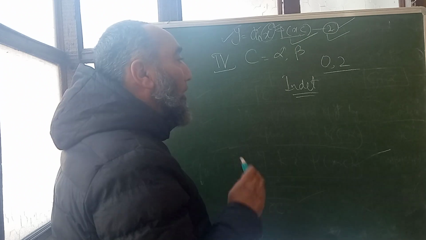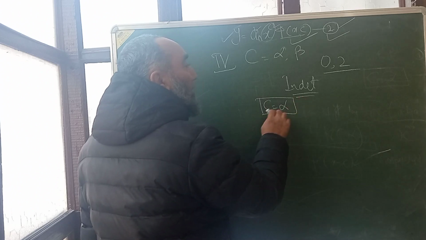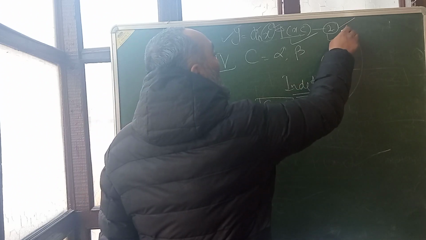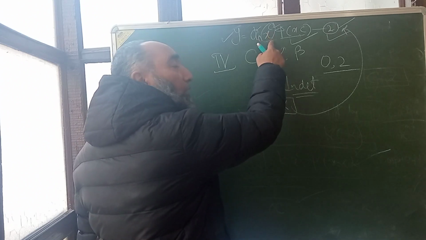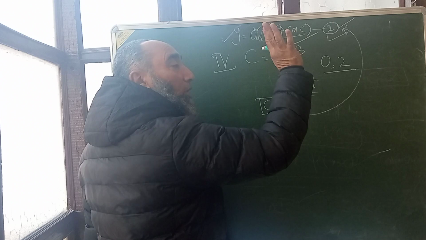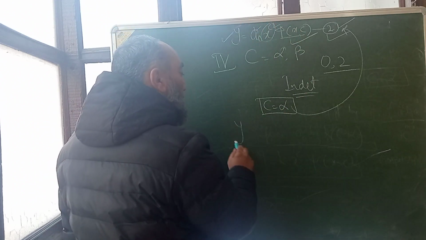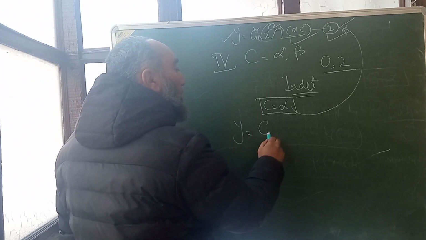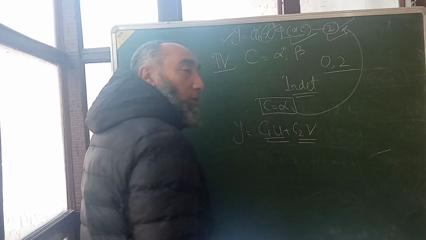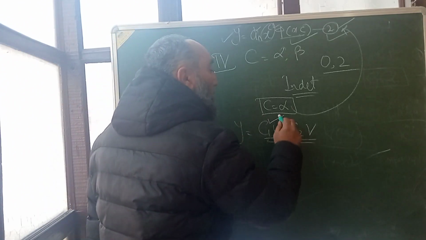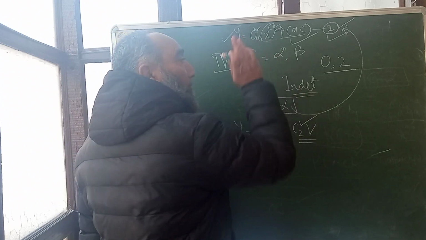Okay, then say C equal to alpha is the root which makes the coefficients of y indeterminate. Then what is to be done? I have to substitute C equal to alpha in the y only. I don't have to do anything. Putting C equal to alpha in y, I will get two different solutions. We know the general solution is given by C1 u plus C2 v. I will get both these series, one series and another series, just putting C equal to alpha in y.